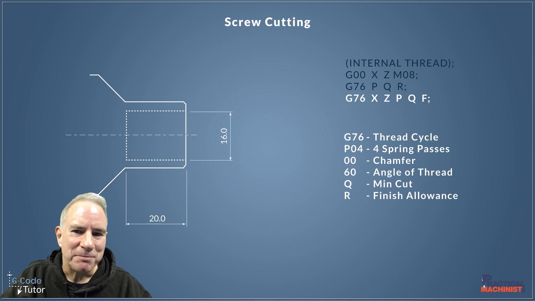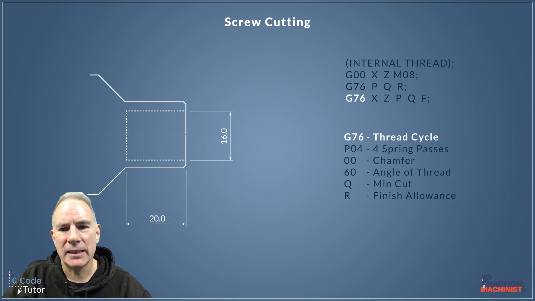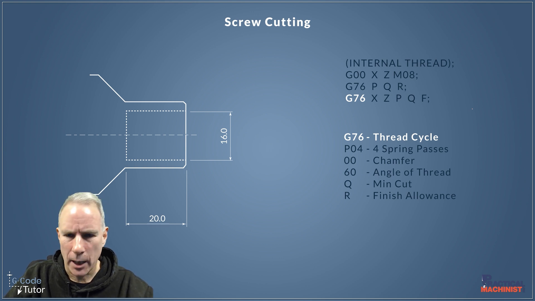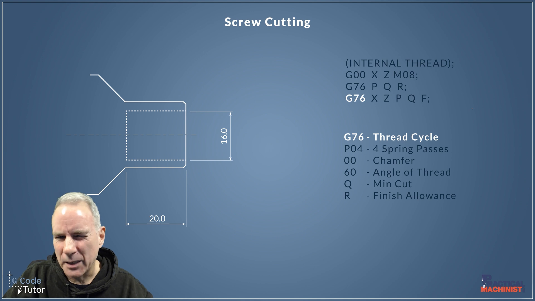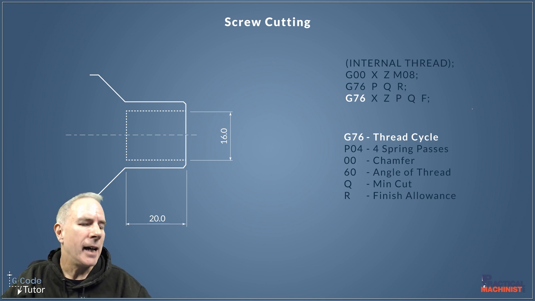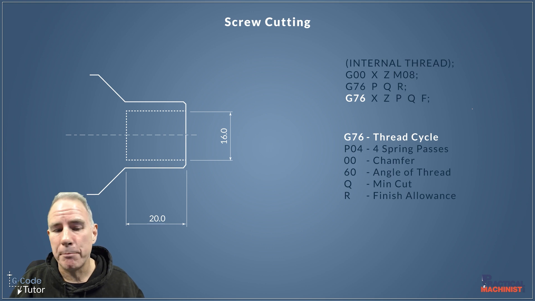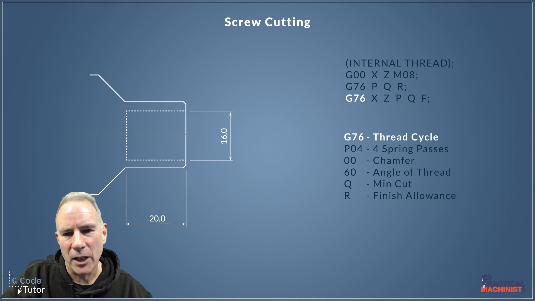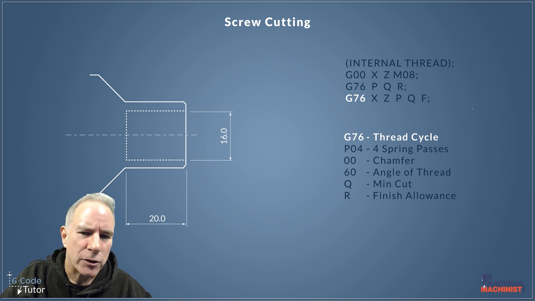Our second line of Gcode again starts with G76, telling the machine we still have more information coming. This is the standard two-line FANUC version for type A and type B machines, which modern machines tend to use. You might also find a single-line version — if you want more information on that, visit my website where I have an article in the article section. The G76 on the second line keeps the machine in screw thread mode.